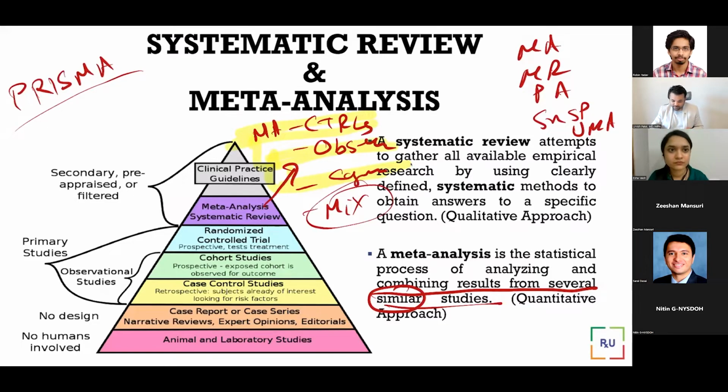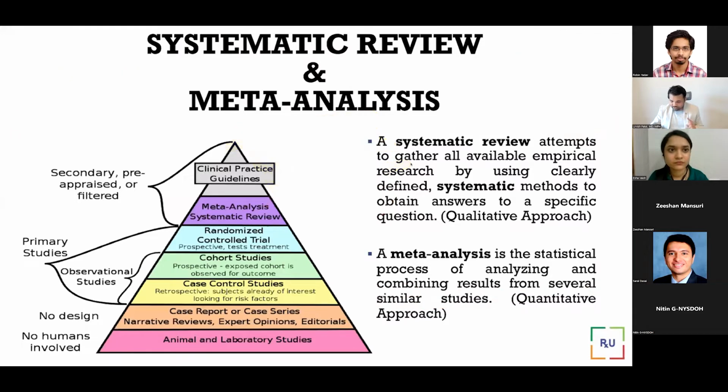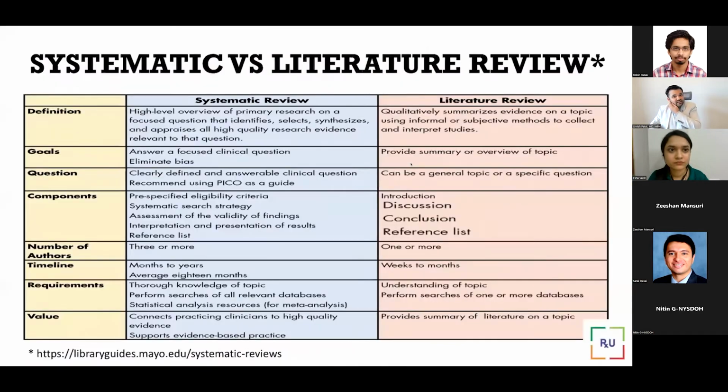And when you are working with any type of reviews, make sure that literature review is all the way on the bottom, followed by qualitative review, which is the systematic review, a little bit up, then quantitative review, meta-analysis, all the way on the top. And in the meta-analysis itself, as I mentioned, clinical trials meta-analysis comes all the way on the top, and then observational studies and so on. Now, one thing I would like to emphasize, and that will also cover our most important part, is why meta-analyses are more important than simple literature reviews.